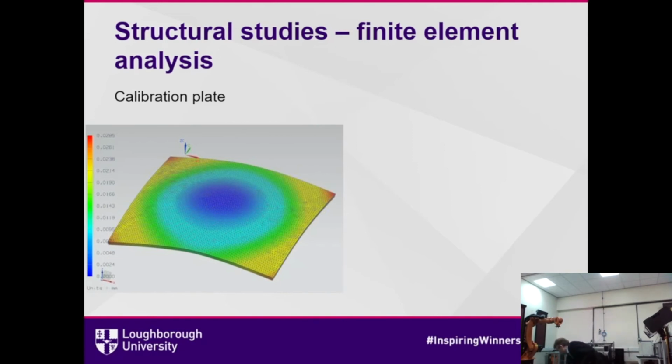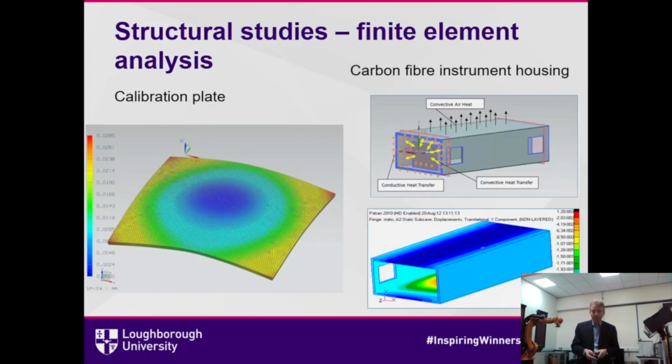And what you see on the left-hand side here is the output of an FEA, or finite element analysis, model developed by the students for this particular honeycomb structure. By varying the thickness and the mechanical properties, we were able to come up with a design which fulfilled the deformation requirements, the maximum deformation criteria.